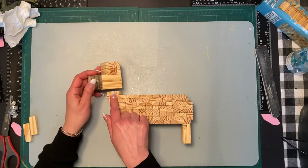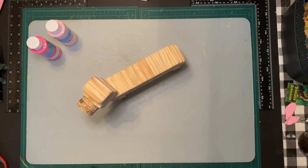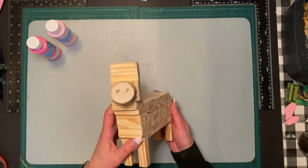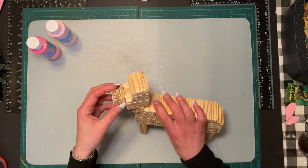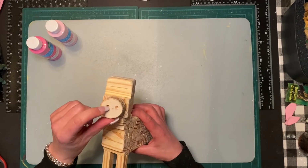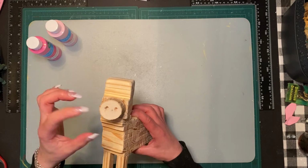So once I get this on and glued on, I will show you and we will move on to the next step. All right, now that I've filed it and just sanded it around, I actually did the sanding and the filing around the nose on the wood cookies, and I also drilled some holes in it. If you don't have a drill, that's fine. You could always use some stickers for the nostrils and stuff like that.